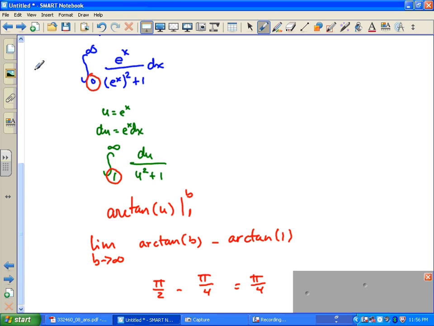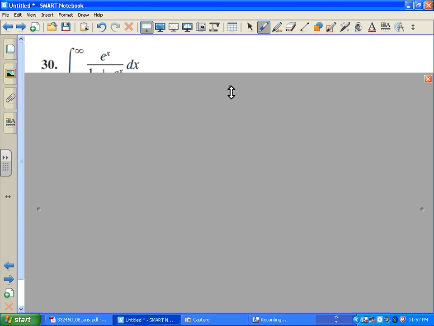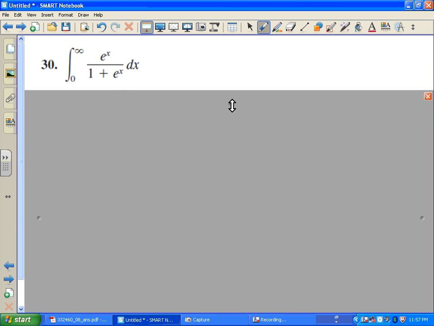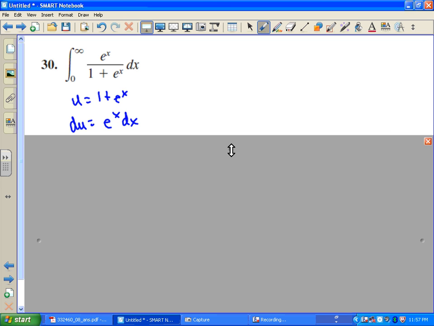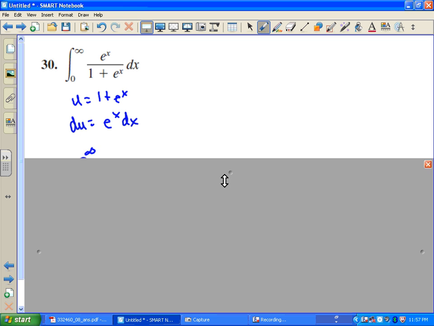Okay, we're going to do the same thing with problem number 30. Little by little. This was a lot easier than 29. Just a simple u substitution problem. Hopefully you pick the right u. It's this one. Again, hopefully you've all decided and talked about the fact that you're going to need to change your bounds. And it looks like this.